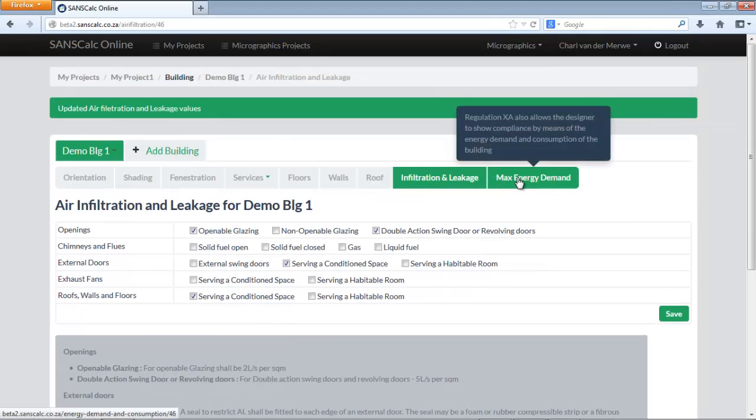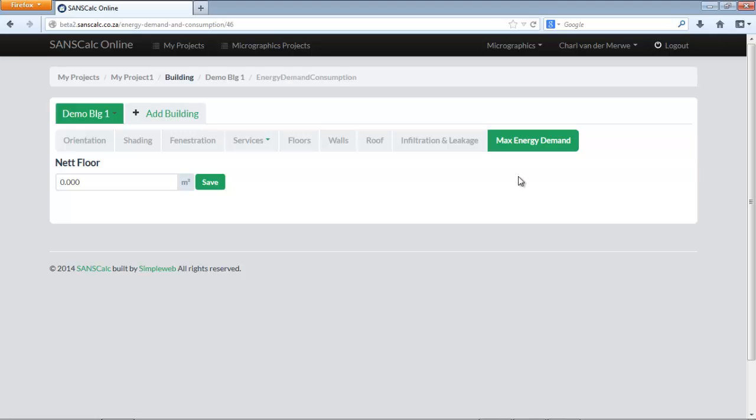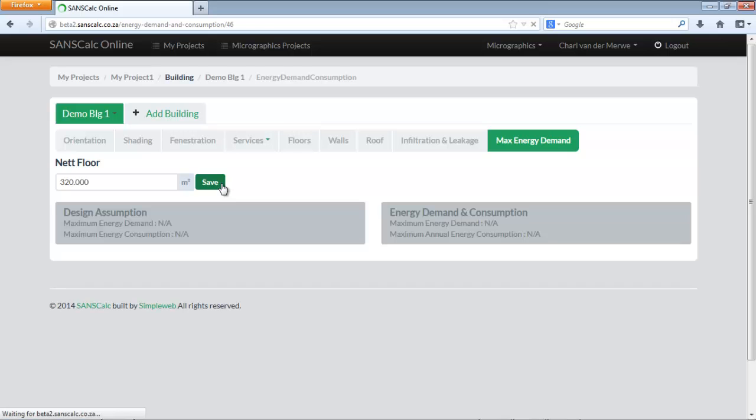Alright, then the maximum energy demand, which is basically the net floor area, excluding garages, but including your internal vertical elements. So it's similar to fenestration, where fenestration is just excluding the vertical elements. Here we include it. So I'm going to say 320 square meters of floor area.